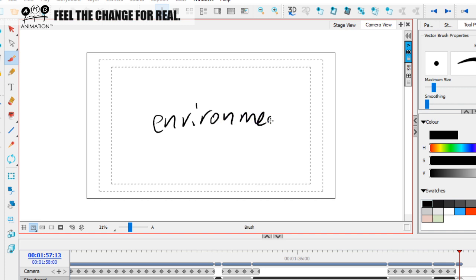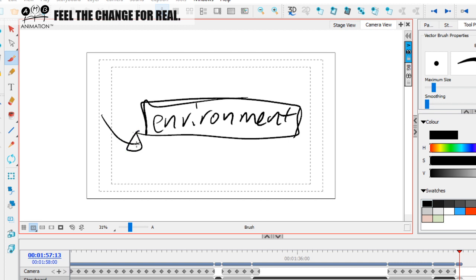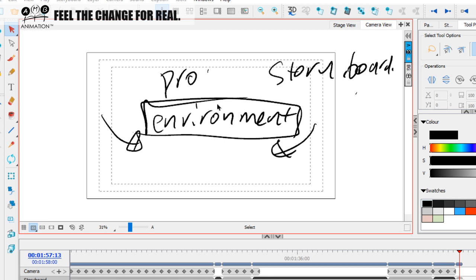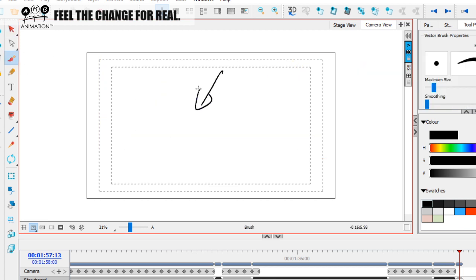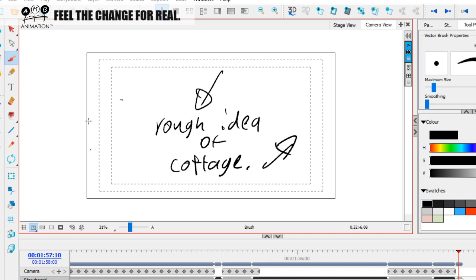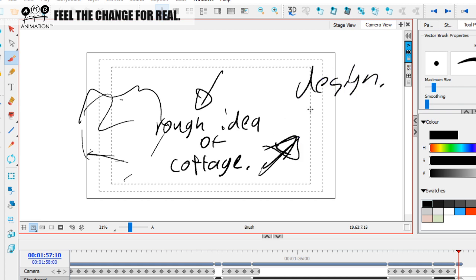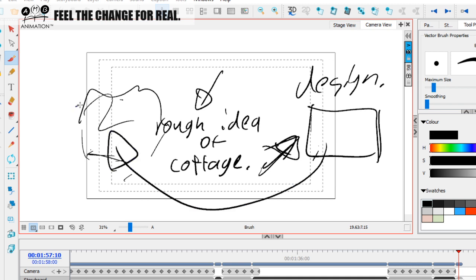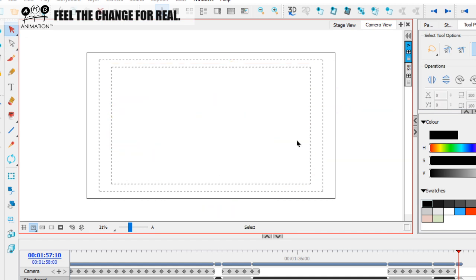But yet, I can share with you a process that I've used many times. Although I say I've never been professional, I've been credited a story many times. They ask the storyboard artist today, in this day and age, "Oh, can you just do a rough idea of the cottage that we're going to do today, and then we'll give it to the design department." So the storyboard artist has a rough idea of the cottage, and the next thing he or she knows, the design department comes back with the finished model, which is just a nicely drawn version of what they did. So in a way, you're doing other people's jobs for them.